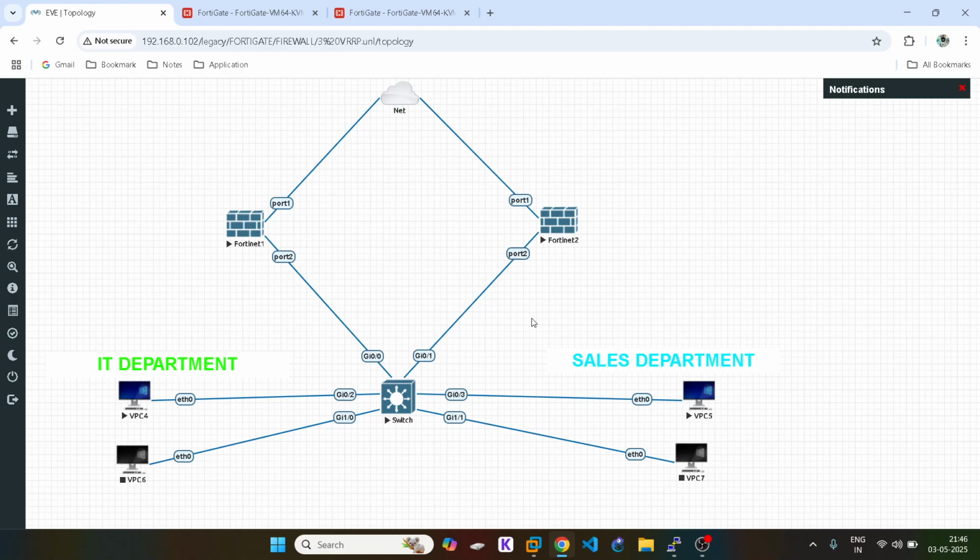Okay, I can use both, like both the department users active on this FortiGate firewall, but I have not done that. It is kind of load balancing. Okay, like we are having both the firewalls, right? Why usually send all the traffic to one firewall only? I will do load balancing, so that both the links can get utilized. Okay, it's not about links. It is basically manipulation in the LAN traffic.